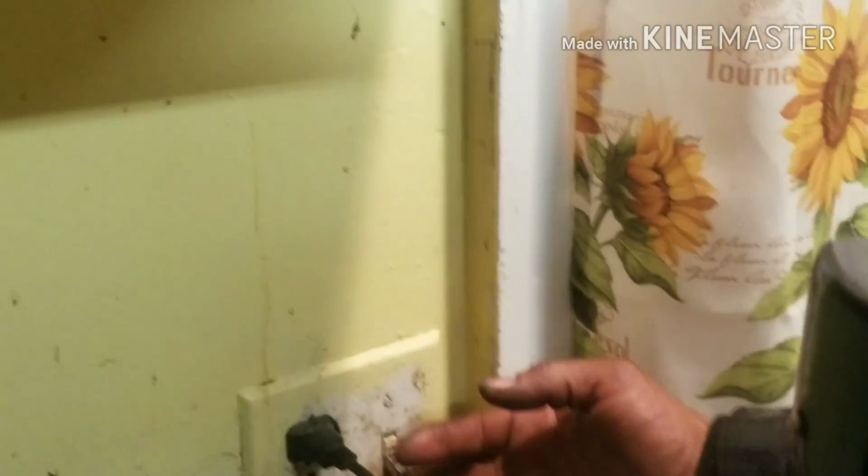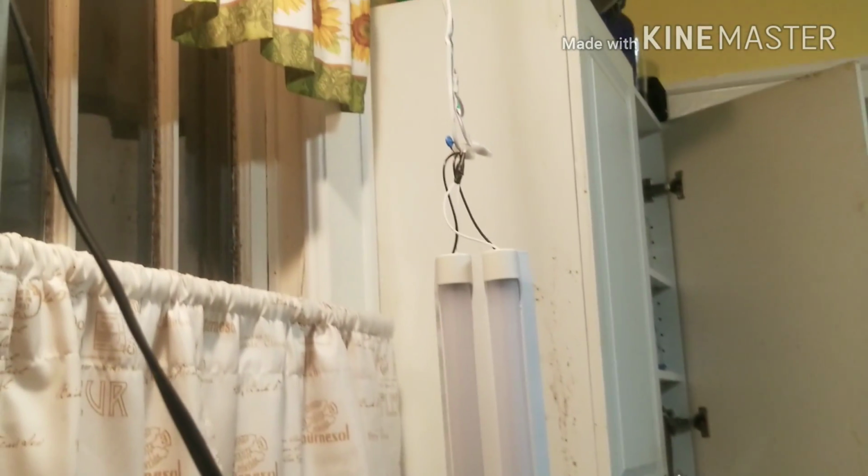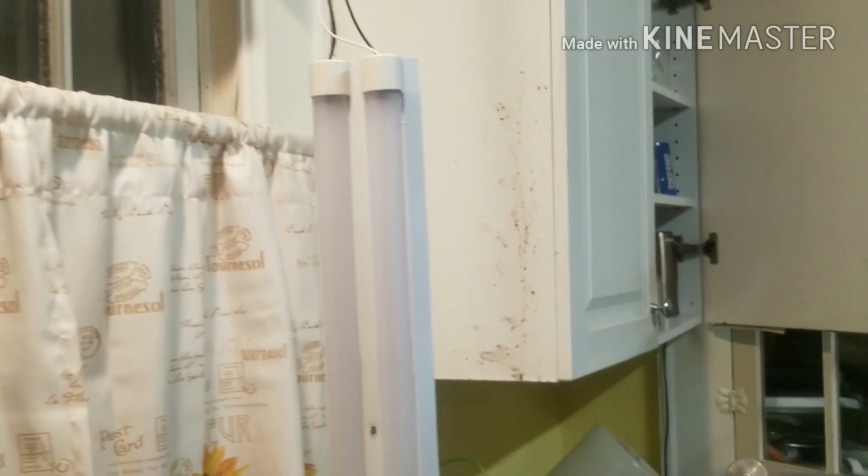I haven't connected the ground wire, but we're going to step back and test it. Make sure it works before we mount it up. So we'll hit the switch and boom. Look at that. Real nice and easy. I want to do that again. Boom. Alright, so now the thing we have to do is I'm going to go ahead and take this up.